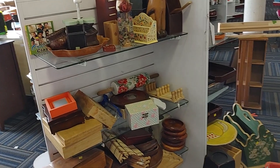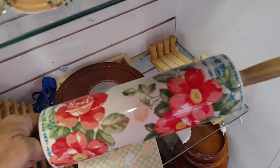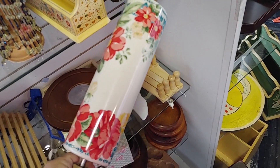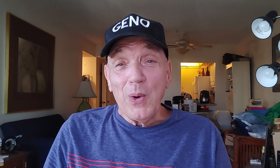I usually like this Salvation Army store, especially this section, because I usually find some pretty decent stuff. I saw this ceramic rolling pin. They were asking $5.99 for it. It was made by Pioneer Woman, who I'd never heard of, but the comps were going for $50 and higher. It ended up selling for $49.95 plus $10.95 shipping — it turned out to be the best buy of the week.